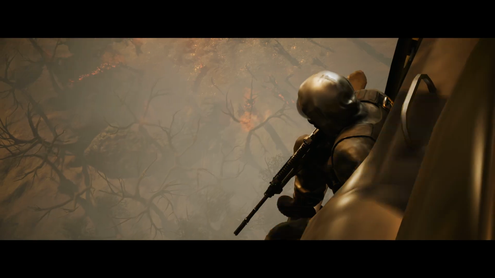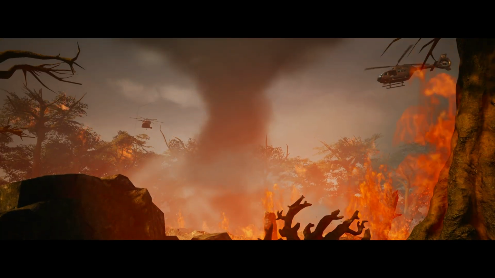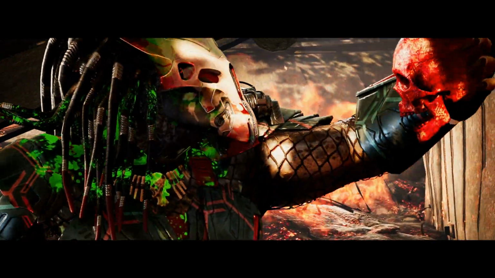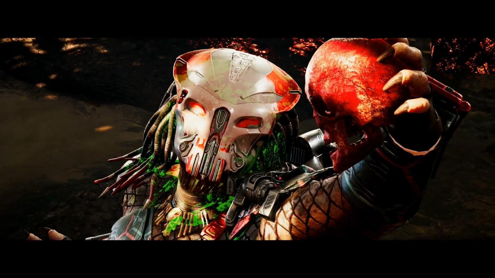3.0 was a big update that included tons of bug fixes, balance changes, and new content. Additionally, various animations, UI elements, and sound effects were improved, such as the Pred's roars, which are all unique now instead of using the same one.